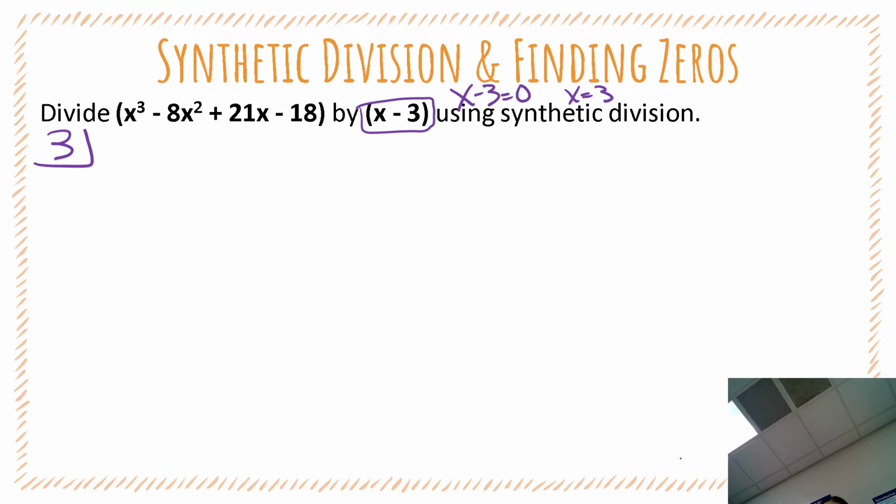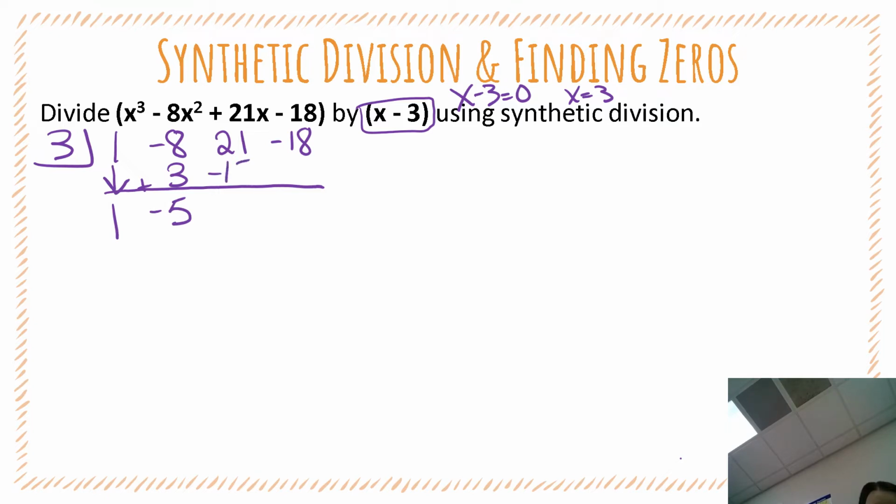And then we use the coefficients of our polynomial. So 1, negative 8, 21, negative 18. Now when I do the synthetic division, if 3 is a root of this polynomial, should I get a remainder? No, yeah, we saw last week that if we don't get a remainder, that means that it is a zero of the function. So I'm looking to see if I get a remainder or not. So I'm going to bring down my 1, multiply 1 by 3, add, we get negative 5, multiply again, negative 15, add the columns, you get 6, multiply again, get 18, add the columns, you get 0. So we have no remainder, so this would be a zero of this polynomial.